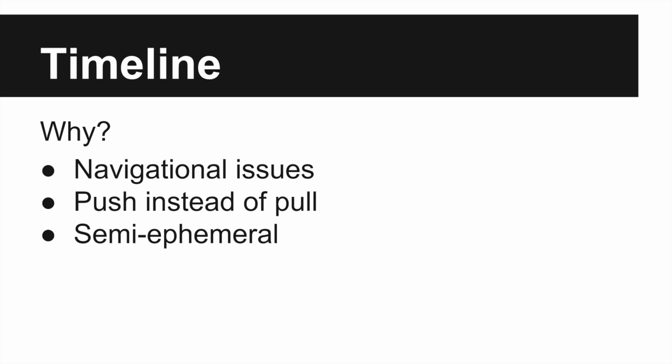So there's also a section of things that are happening in the future, which is like Google Now. Why a timeline? Well, I'm not quite sure. I wasn't privy to the discussion, but I can make a couple guesses. First, there are navigational issues with Glass because you have a very restricted ability to input. There's no keyboard, there's no mouse, there's no touch screen. You just kind of have this long touchpad on the side.